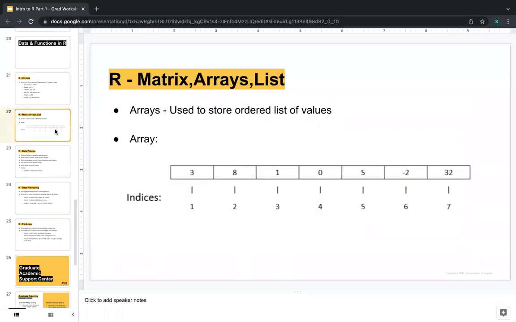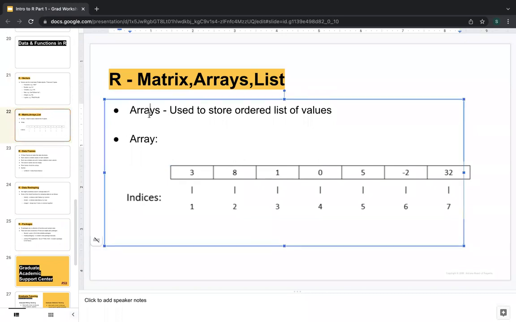Then we will see the matrix, arrays, and lists. So arrays, what are arrays? They're used to store an ordered list of values. This is how the indices are given, starting from 1 to 7, and the values are stored in the data structure.